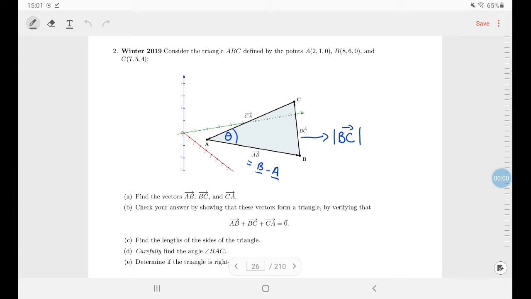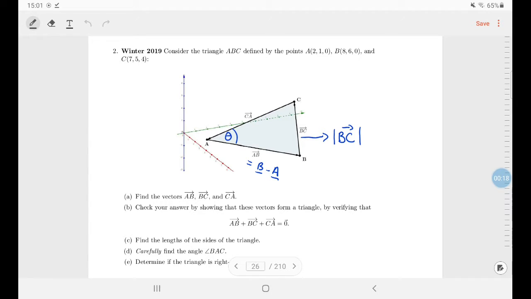That we've gone for offline, here we are. Okay, so we're going to work on this problem here. We've got a triangle ABC defined by those points, which we see a nice sketch of, which hopefully helps us understand.